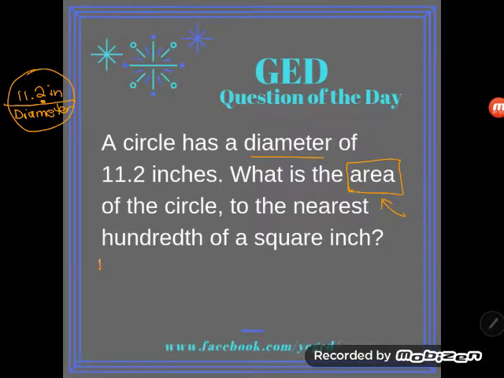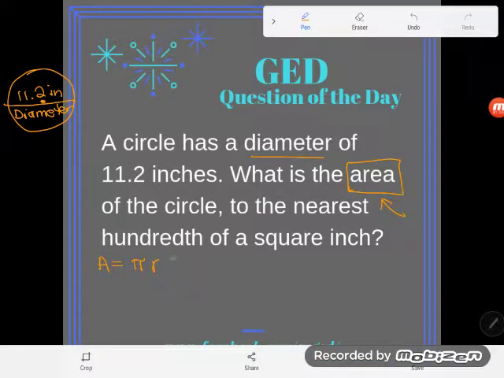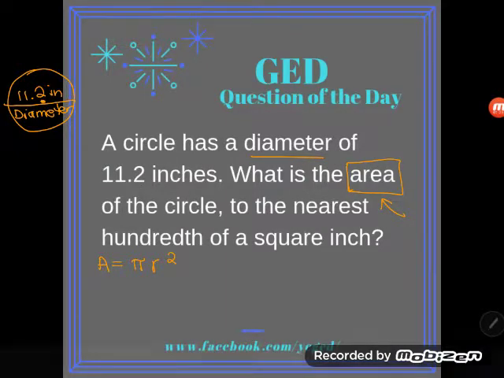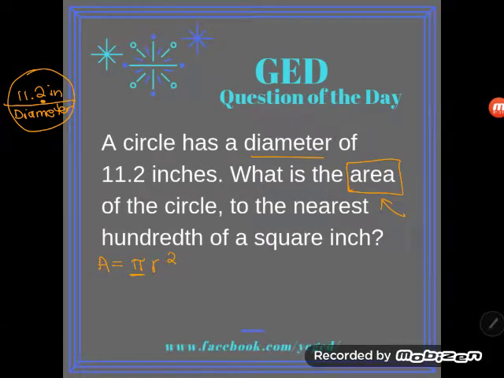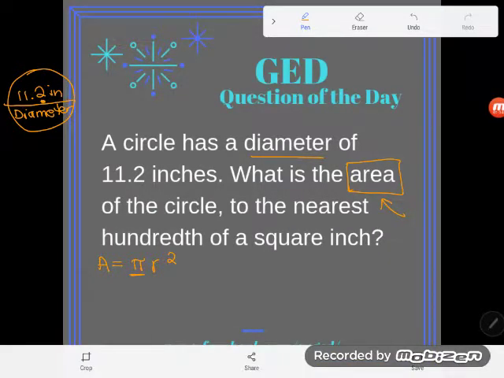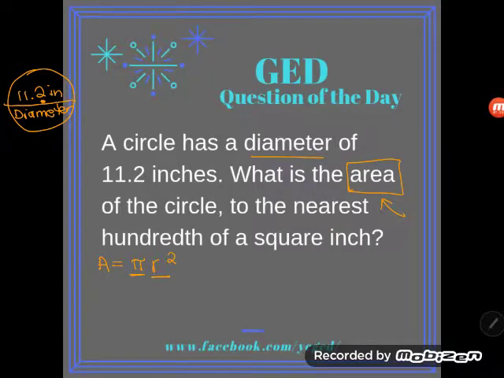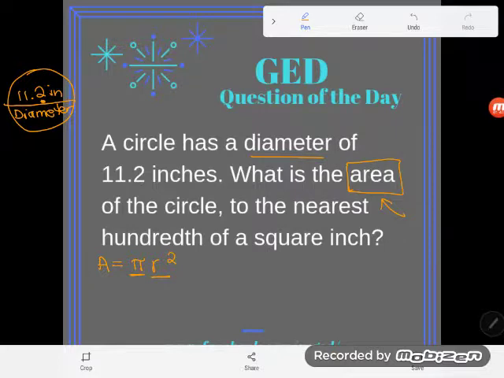It looks like this. It says A is equal to this little symbol. That's called pi. So, pi r squared. Basically what it says here is if you'd like to find the area, you're going to multiply pi, a number we know, about 3.14, times the radius of the circle squared. So it seems pretty easy, but a lot of students make a really bad mistake right here.